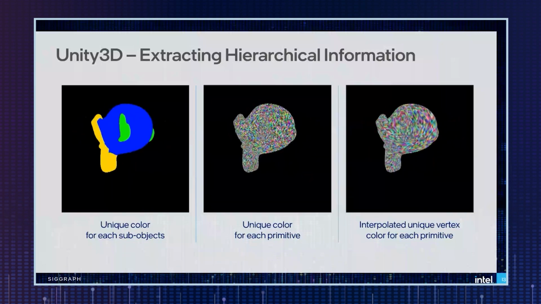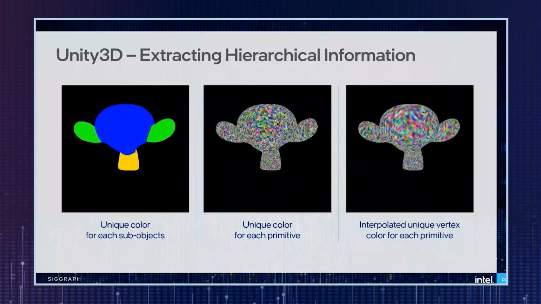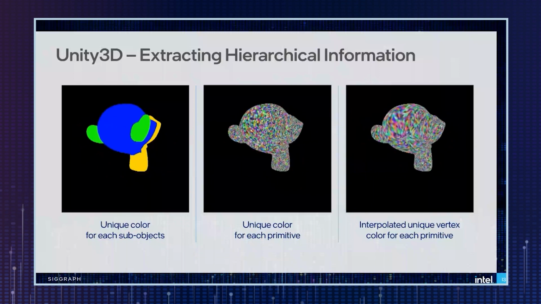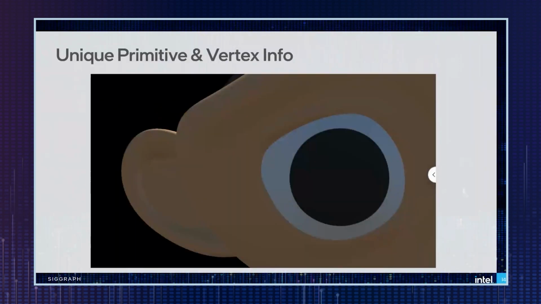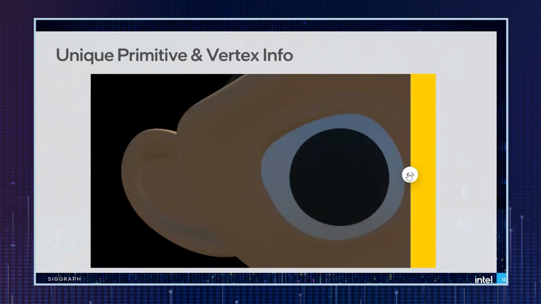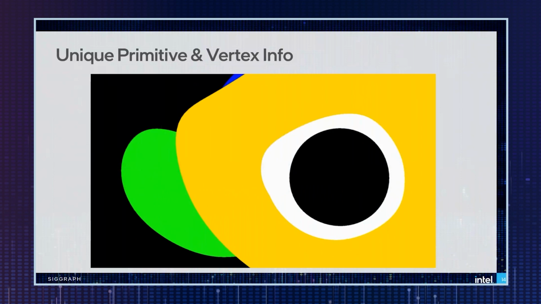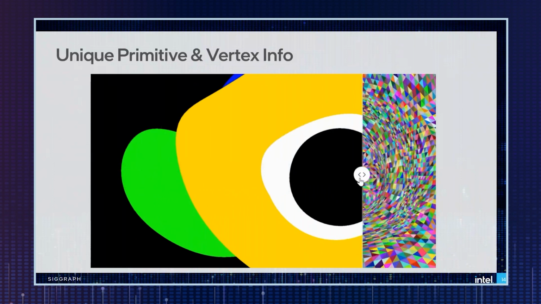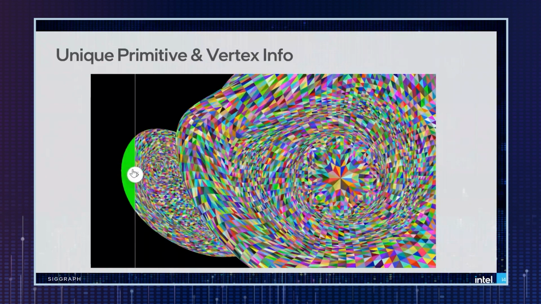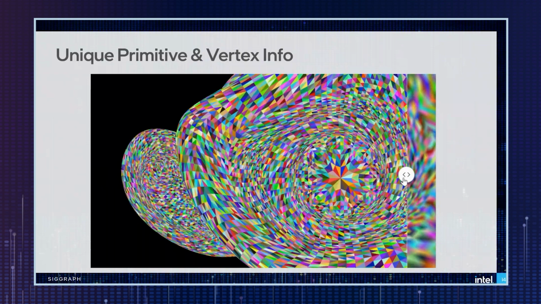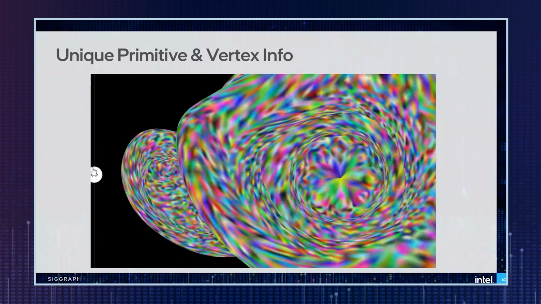So this information gives a hierarchical view of how a pixel finally reached its color value and what are the primitives that contribute to that particular pixel color value. And here's a closer view of that same image, where we start with the rasterized image and go all the way down to the colored image, where now we have access to what sub-object it is by looking at the color. And here is the primitive ID, where we assign a unique primitive color for each of the primitives in each of the objects. And here are the interpolated color values that we can also capture from Unity now.